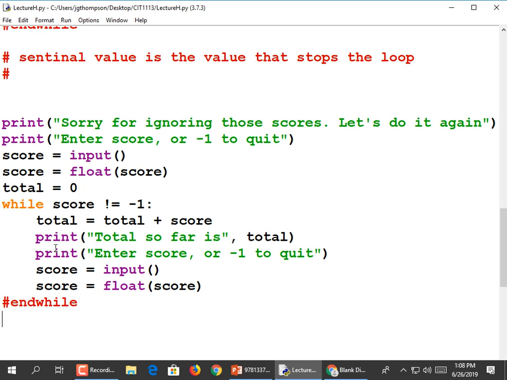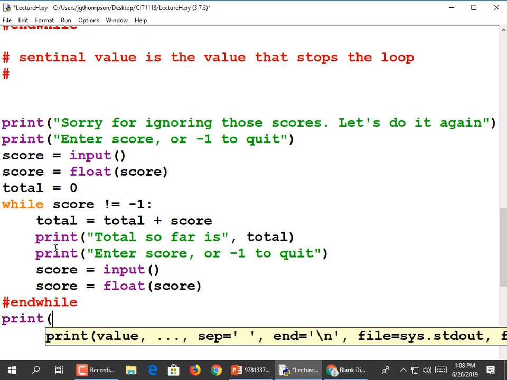And then after the end while, let's print the total. We're all done. Print, parentheses, quote, "Total of scores equals", end quote, comma, total.